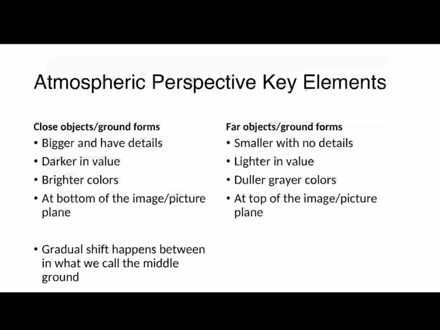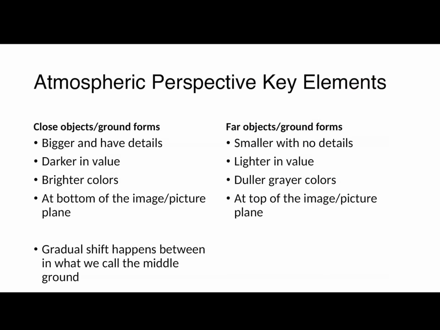Closer objects have brighter, more brilliant colors. So if we're painting a bright sunny day, it's only the grass that's closest to us that will be beautifully green. As that grass moves farther away, we experience duller, grayer, more blue colors that, remember, are also getting lighter. So the background is not as brilliantly colored. And that is part of what helps us gain that illusion of three-dimensional space on a flat sheet of paper.